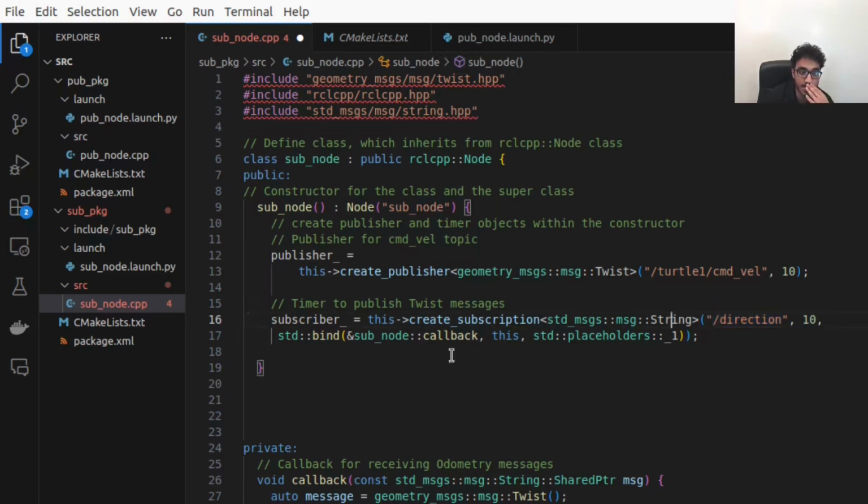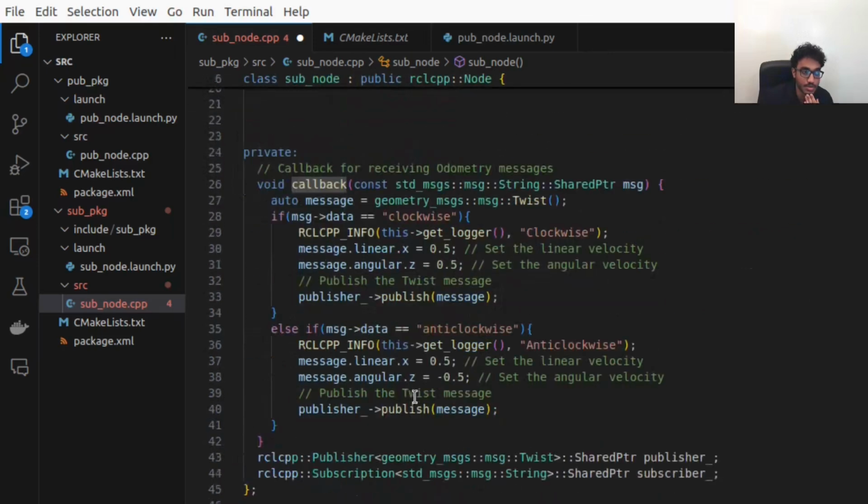You can see here the standard bind sub node, which would call a particular callback function. So if this subscriber receives any input, it would call this method of this class. This is the callback method, and then we have placeholders to be able to receive that message.